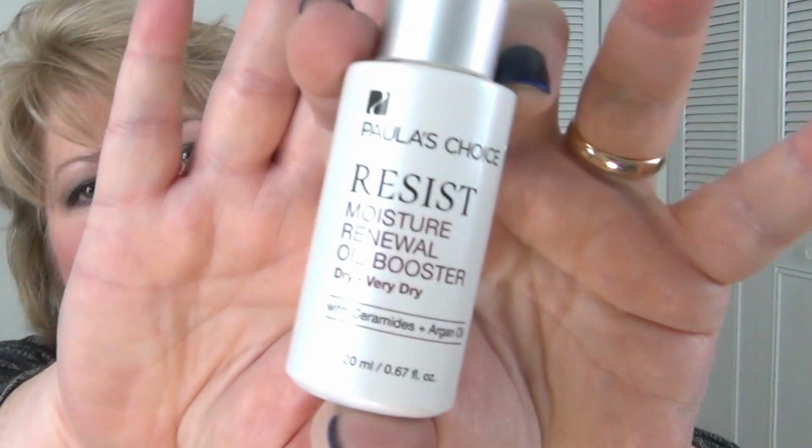I really like that. Currently, I also have a facial oil in the mix, and this one is from Paula's Choice. It's their Resist Moisture Renewal Oil Boost, and this is such a multi-purpose product. I use it under my eyes when I really feel extra dehydrated there and my crinkly bits are really rearing their ugly heads, or if I'm feeling dehydrated all over my face, I do apply it all over my face and anywhere I think I need it. This is absolutely an essential to have a facial oil on my makeup desk at all times.